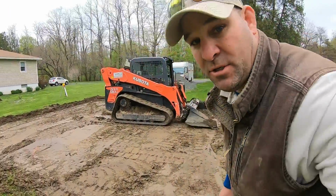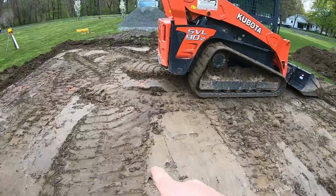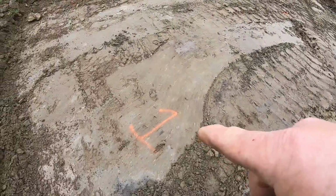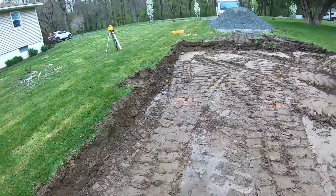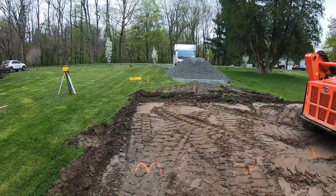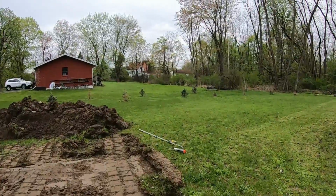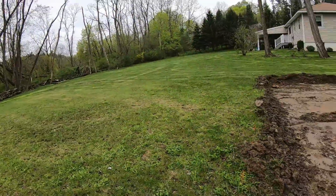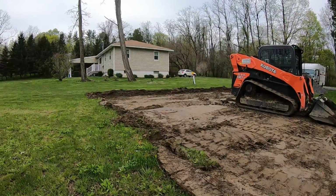All right, we just shot with the laser. The X's are grade, so we're grade right through here. That's 1 inch down. This has got to go 2 more inches, 3 inches, and 3 inches. So not bad, just doing it right off the cuff. A couple more inches and we got it. And we can install the crusher run.